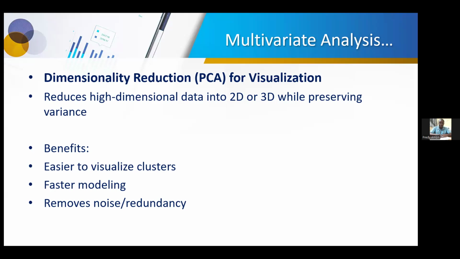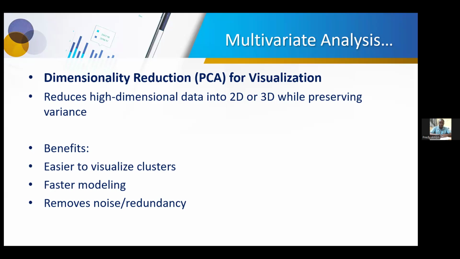PCA is basically for dimensionality reduction. You have high dimensionality data, and we reduce it while preserving the variance, how the data vary. The benefits of using PCA include easier visual clustering, faster modeling, and removal of noise and redundancy.